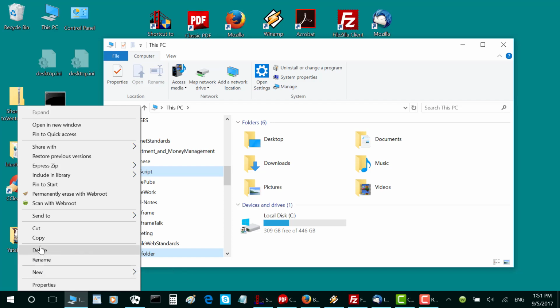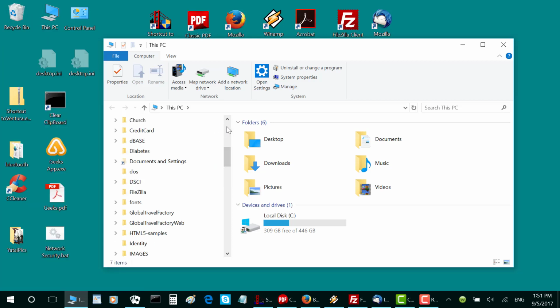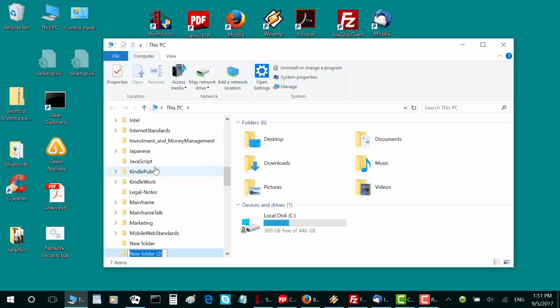You can also delete a directory, which deletes all files and subdirectories within that directory. You do not get a warning message. However, the directory and its files and subdirectories are actually sent to the recycle bin, and they can be reclaimed as long as you do not empty the recycle bin. If you create a directory with the same name as an existing directory, then the new directory will have the same name followed by parenthesis 2, parenthesis, and so on.